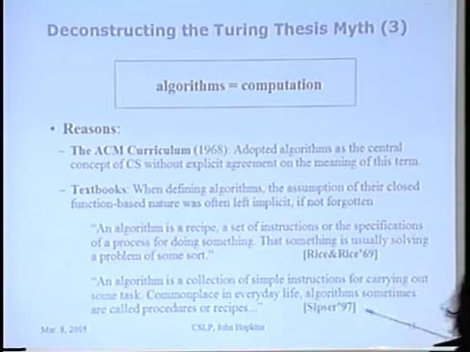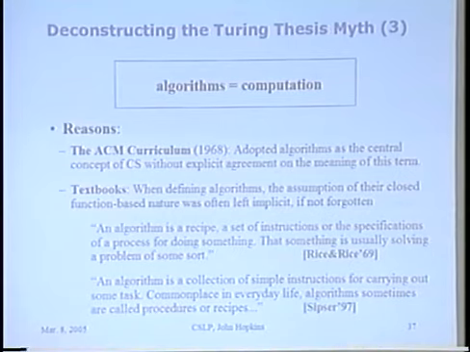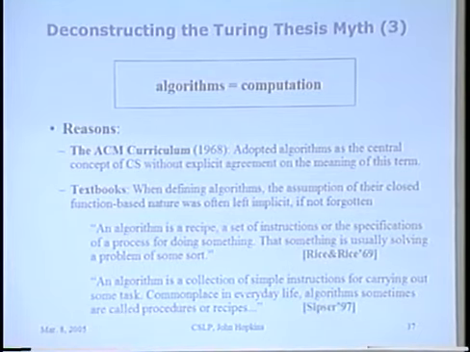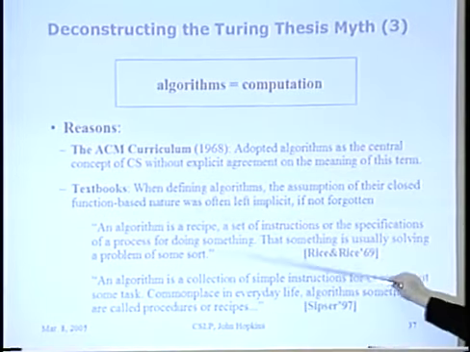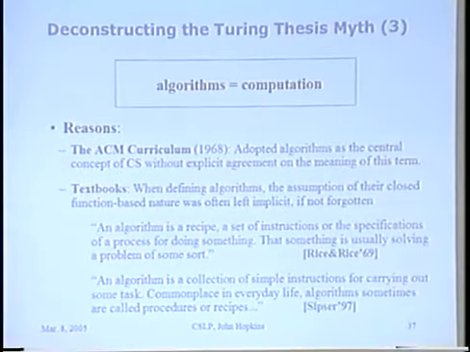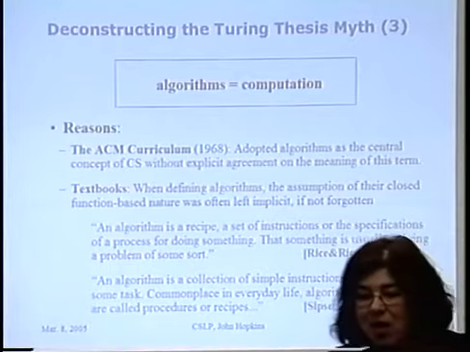And by now, we are so used to describing an algorithm this way, and leaving out all the explicit descriptions that Knuth originally had that justify its function-based nature, that Sipser's description in the contemporary theory textbook sounds an awful lot like Rice's. "An algorithm is a collection of simple instructions for carrying out some task. Commonplace in everyday life, algorithms sometimes are called procedures or recipes." You'd swear that he's describing an interactive process, and yet he also says these are equated to Turing machines. So this equivalence of algorithmic computation, and then muddying the definition of an algorithm to in fact match our notion of computation, now in fact describes a different animal that is no longer Turing equivalent.